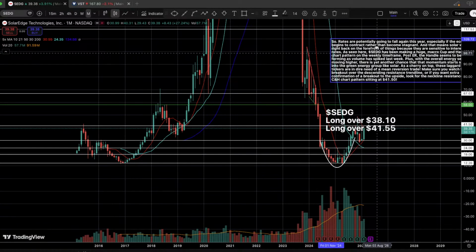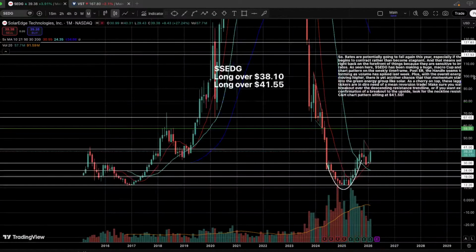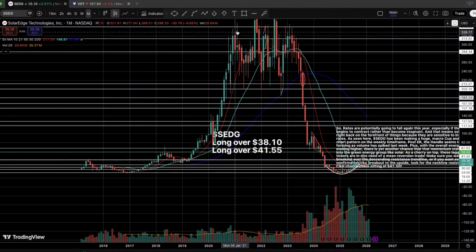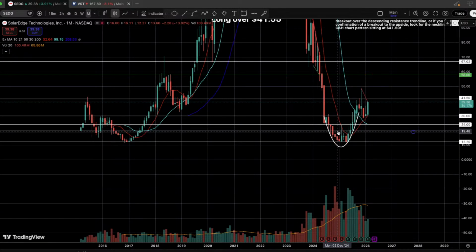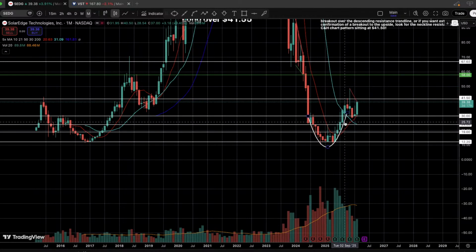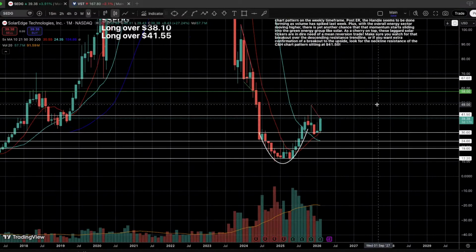supply overhead. I mean, just take a look at the monthly time frame here, right? This is an insane chart, right? So it made a huge mountain and a huge mountain peak, and it came crashing back down to earth, and it came right back down to the IPO lows, right? And it held the IPO lows, made a new all-time low in the same process of bottoming out, and now it's trying its best to get back to previous highs, right? But again, there's a lot of overhead supply.